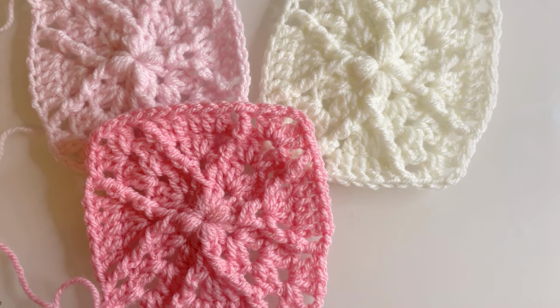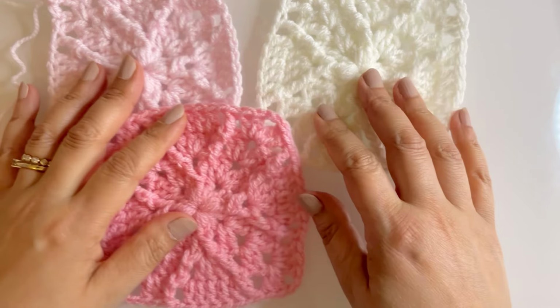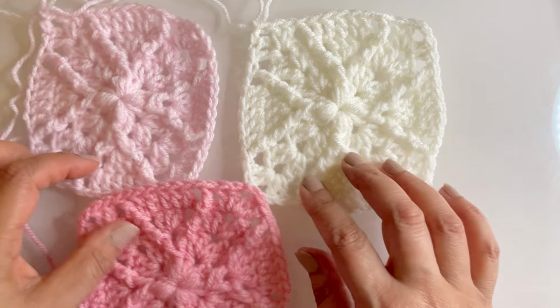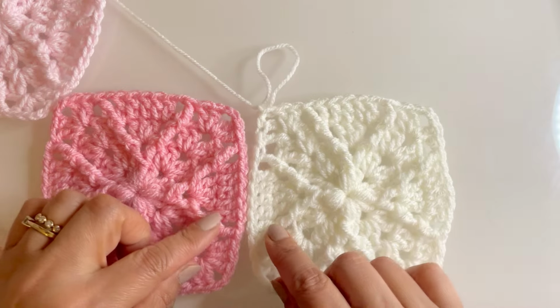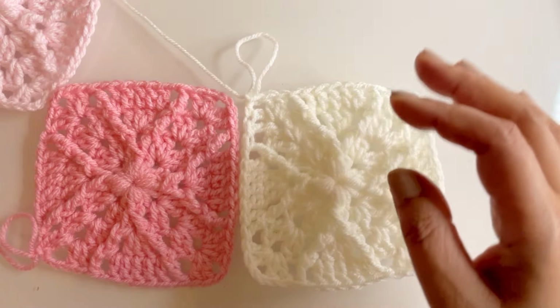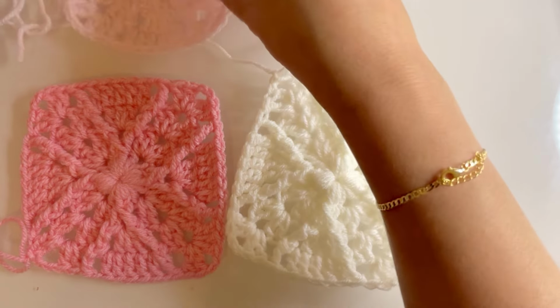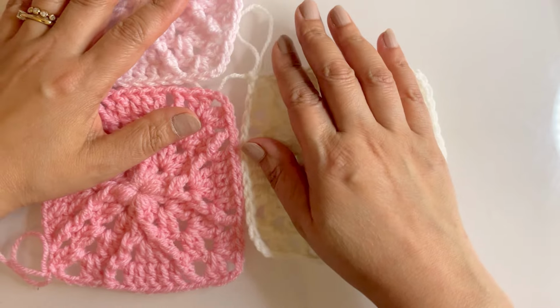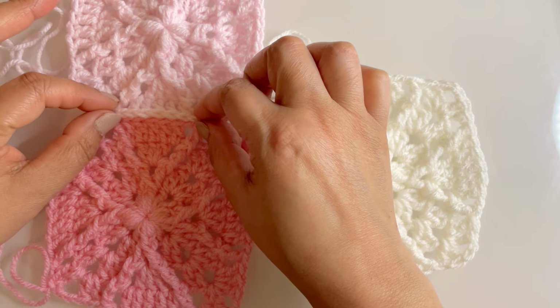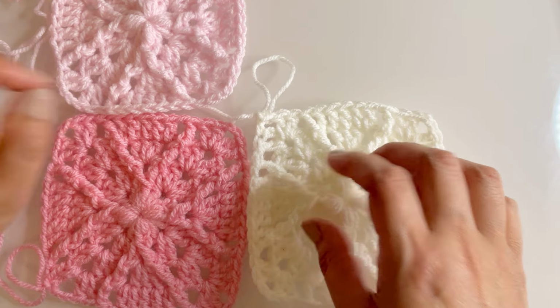Let me just pop this up a little bit so you can see them. How pretty are these? So this is how they would join. You use your own joining technique, whatever that is. And even if you pop it here, so you can see, this is how they will join up.